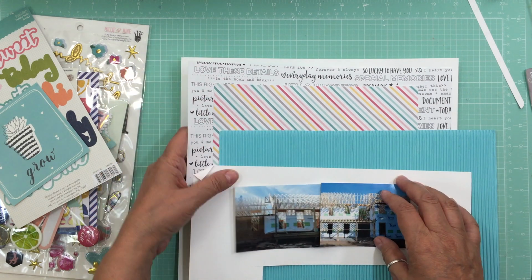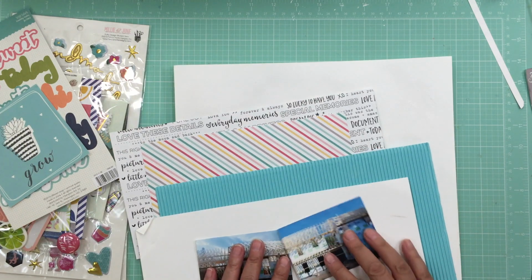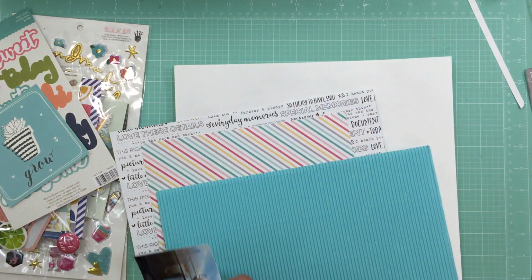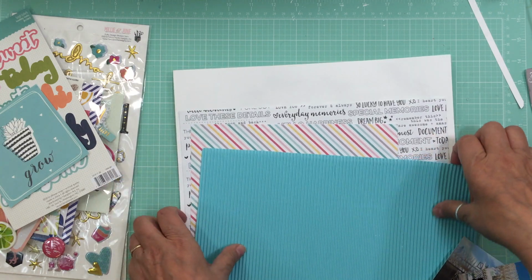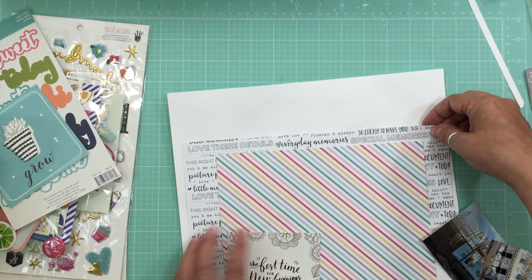I could do it behind this. I just don't know if I'm going to cut it down anymore. Maybe I can do it on this. This is pretty trashed, but I can still use it a little bit. Let's see. I just don't know if I want to put this at the top or in the middle.